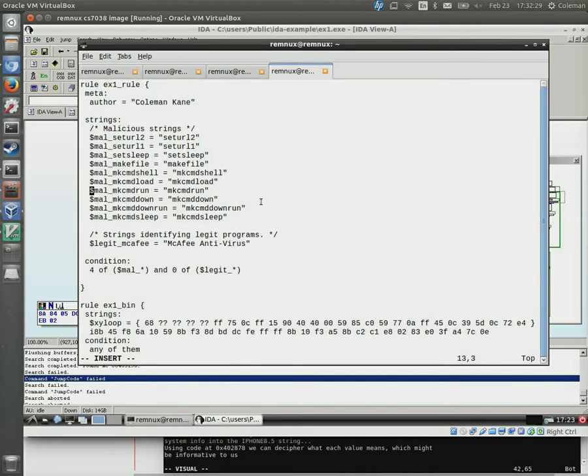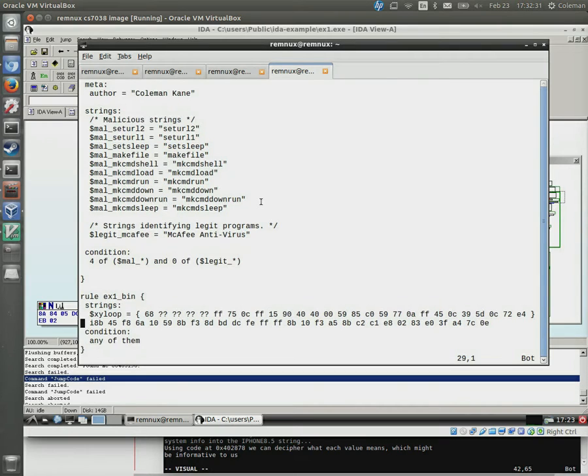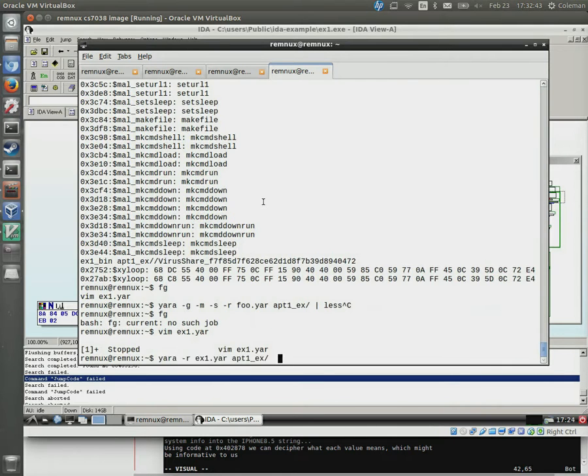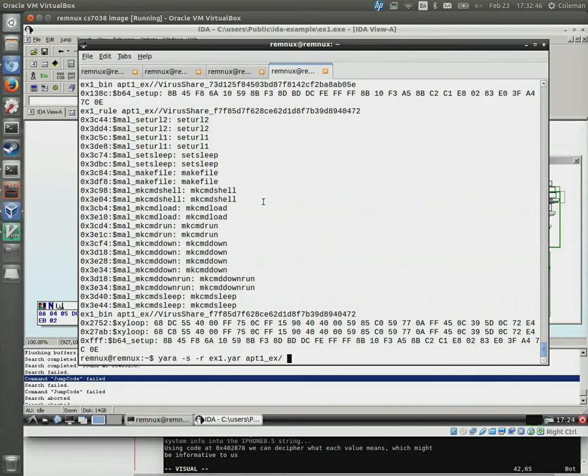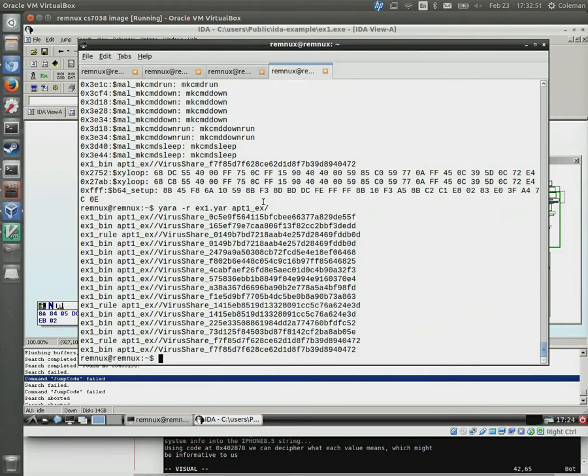So then, whoops. I can do this, we'll just call this setup because it looks like it was just getting into the beginning of that loop. So then what I can do, I'm going to take away the S so I can see. Now you're seeing that I wrote a signature that's just based on that, where I just grabbed all those bytes, and it actually happens to match on a whole bunch more samples that even that original rule didn't.